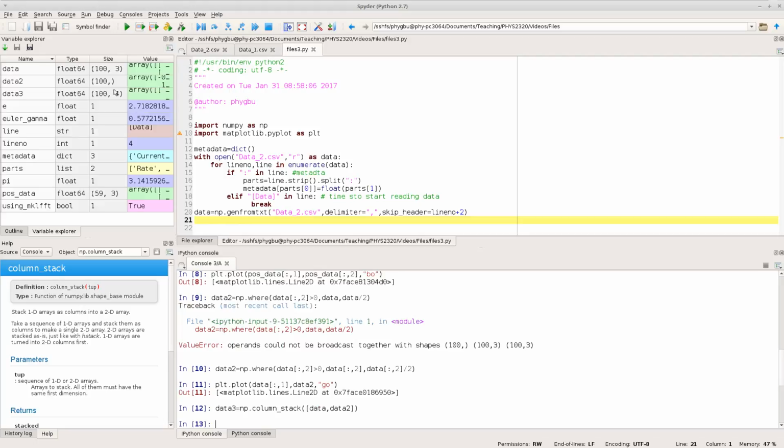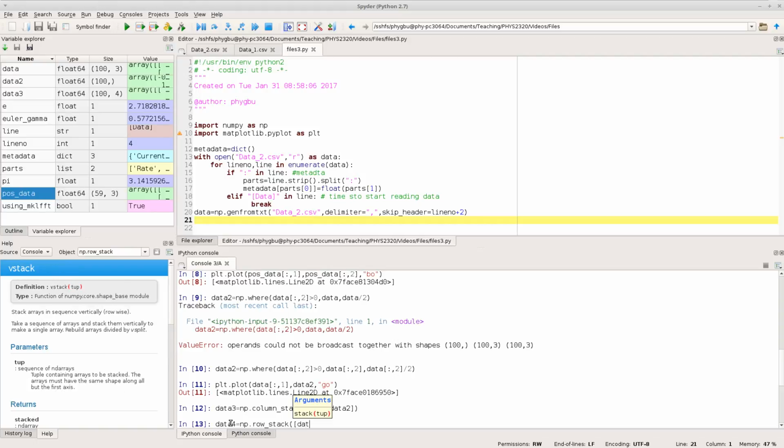The other thing you could do of course is stack some extra rows on the end of data. So here we have pos data, it's got the same number of columns as data, so we can create another data where we're going to have the rows from data, and then at the end of it the rows from pos data. To do that, unsurprisingly, it's row_stack, and the format's the same: data, pos data as some form of sequence, so a list or a tuple or an array, whatever.